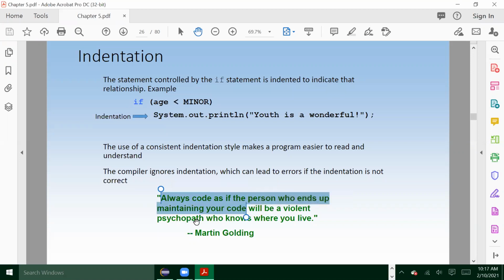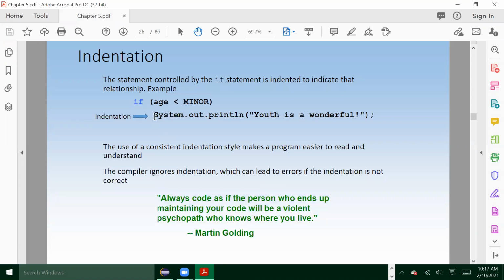And here, remember this, always code as if the person who ends up maintaining your code will be a violent psychopath who knows where you live. I'm warning you with this, everybody. Just know that I'm the one who is reading your code. When I ask you to submit projects, I'm the one who reads your code. And I also know where you live, with the student information. I know your phone number, everything. I know when you were born. So make sure you write your code in a formatted way. Write it correctly, because I know everything about you and I will take action if you don't.